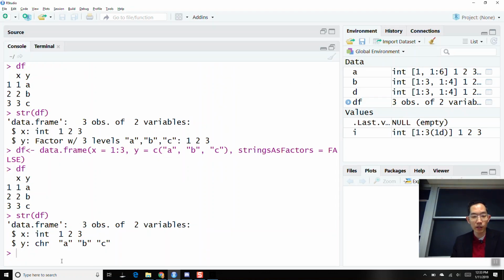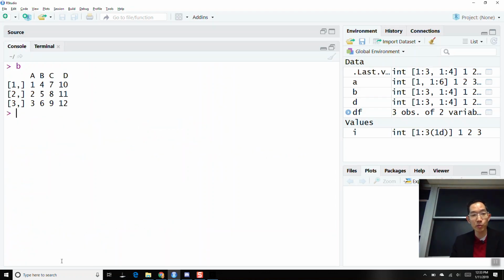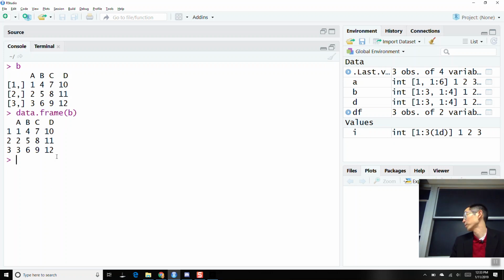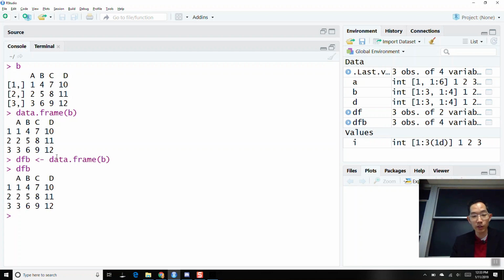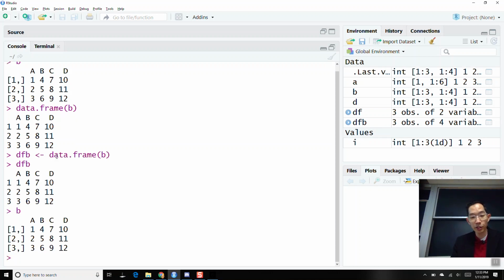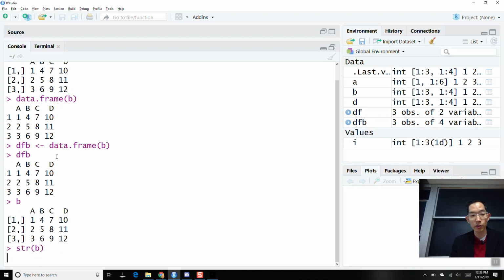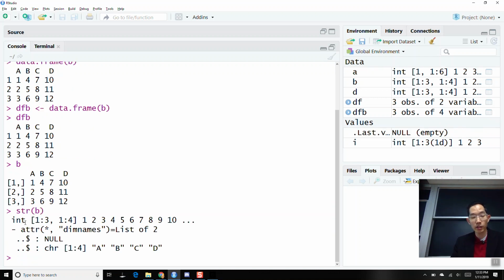Let me just demo this. So here's b, and I can say data.frame of this, and it creates a data frame here. I'll call this dfb. So b is a matrix, right? We can ask what's the structure of b, and it's a matrix.